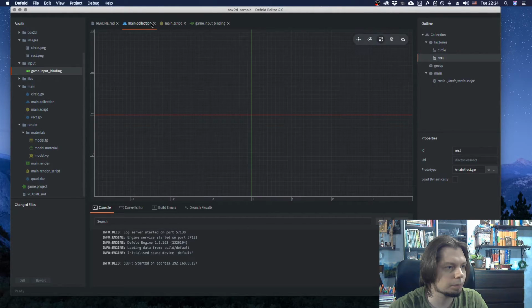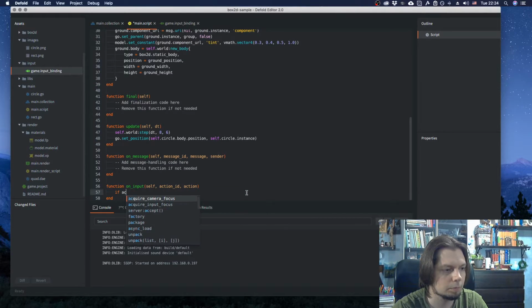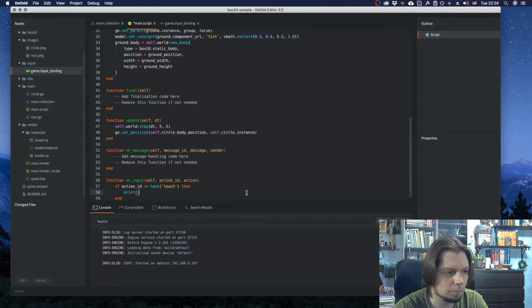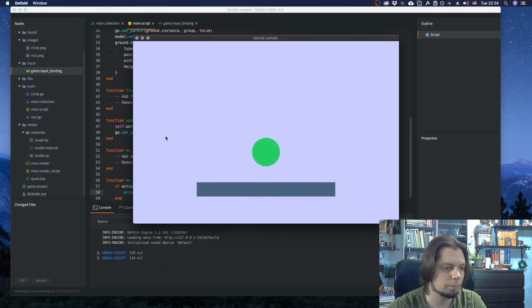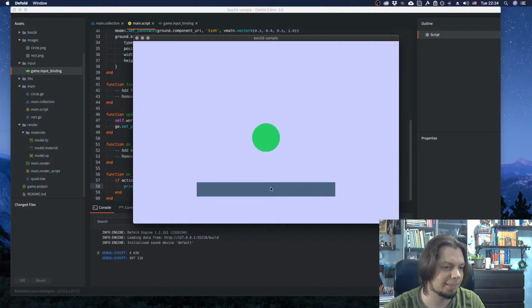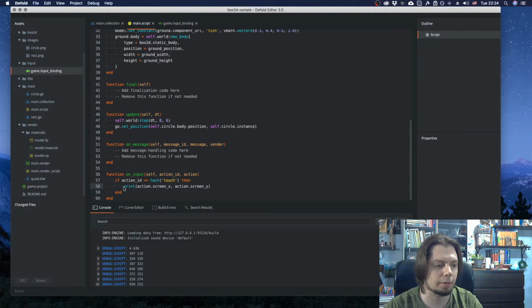Action touch. Scream. Why? It's always nice to always print out values to test that everything is working correctly.